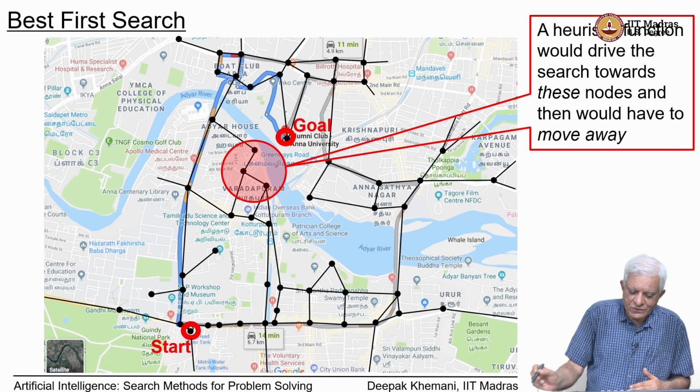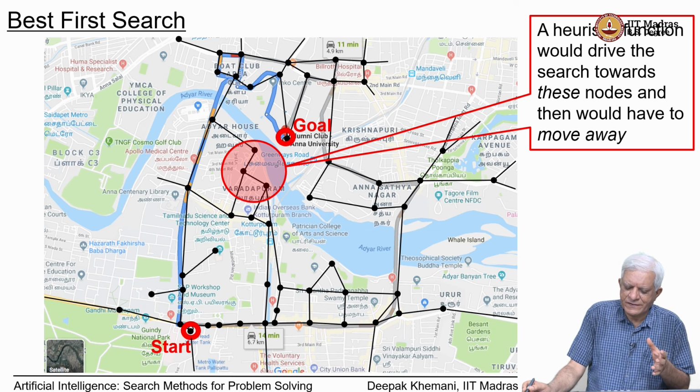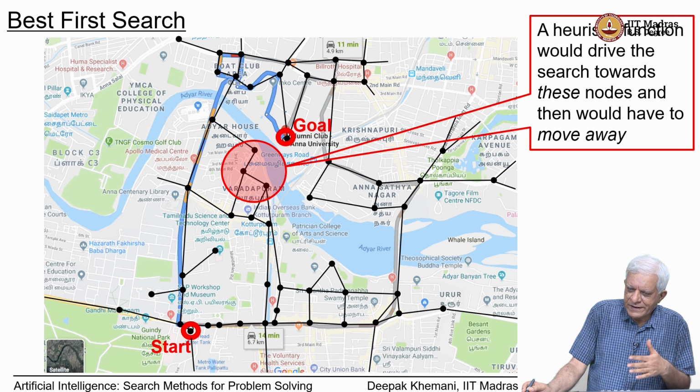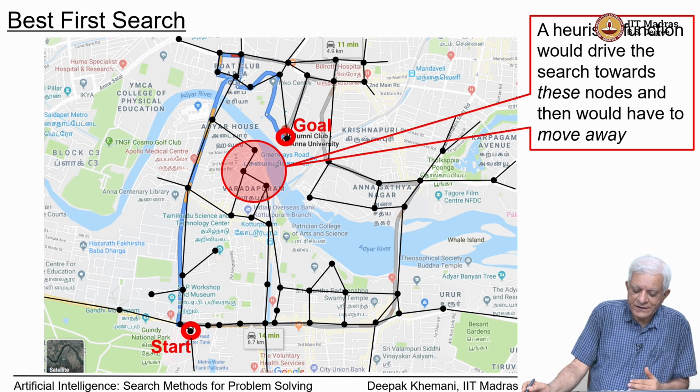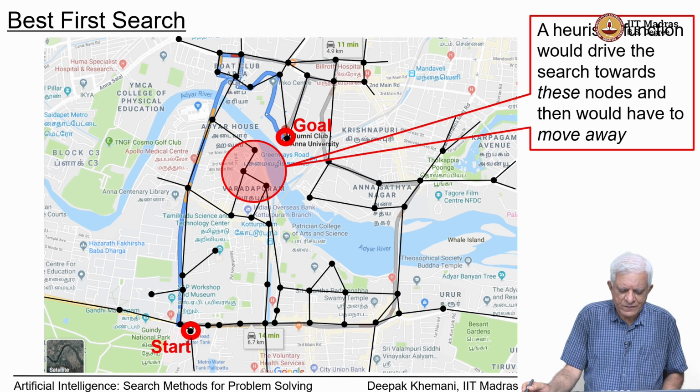In this example, there are two bridges, one on the left and the other on the right, and they correspond to the two paths that Google Maps is showing to us essentially. So, again this is to emphasize the fact that heuristic functions are estimates. They do not know what is happening in the domain. I mean, they can see the map, they can see the coordinates, but they can't see the river essentially, and that is why it tells you that those nodes in the red circle appear to be the nodes closest to the goal, but in practice they are not, and it is very difficult to find perfect heuristic functions.